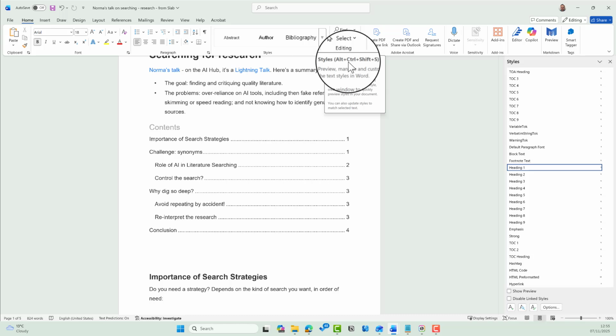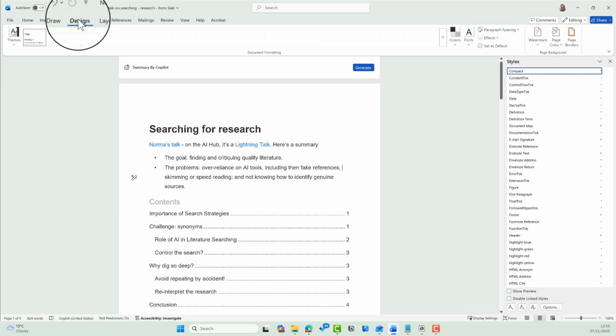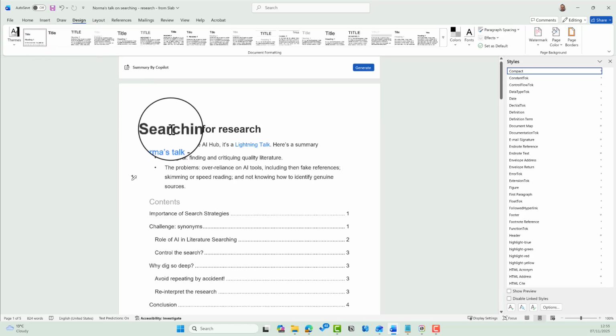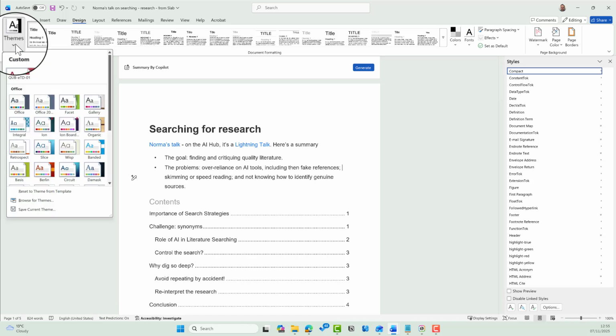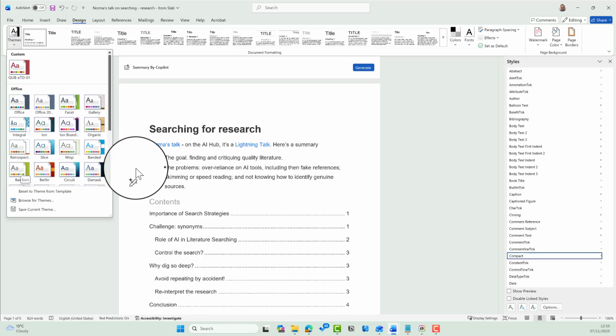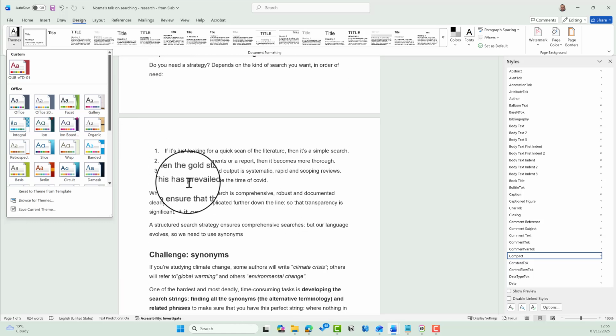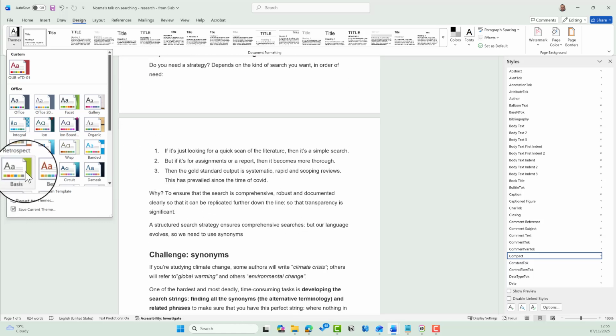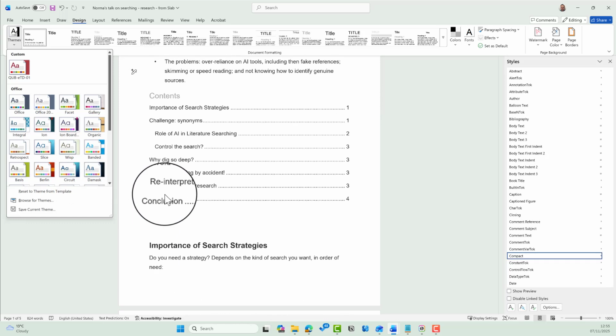So I've got the chance to move away from this colour. Now, I can use the themes. They give me the colours. These are all the built-in ones. So we can see here, this is a kind of green one. And we can see it affects the contents there. Let's see what else it affects if I hover over it. No, not too much else there.